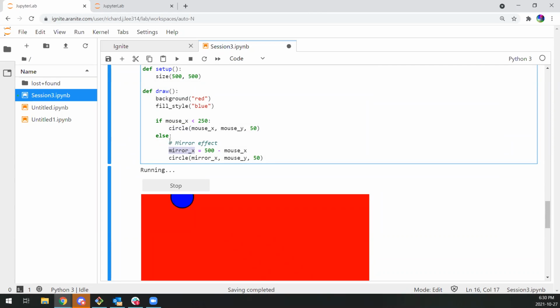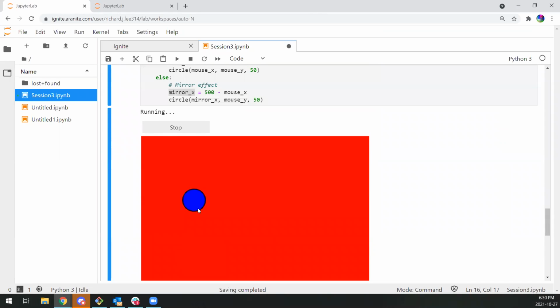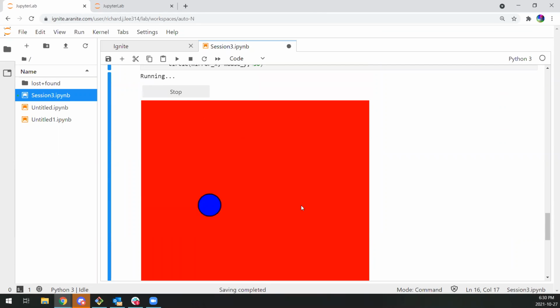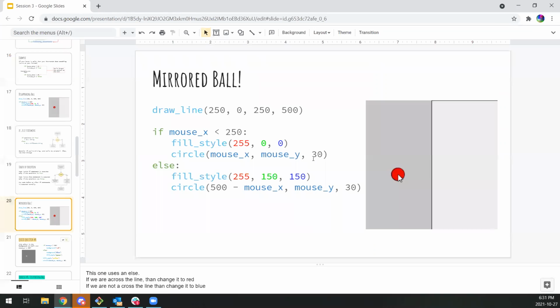But if it's no longer on the left side, we're going to go into the else statement. We're going to recalculate a brand new x, and we're going to get some really funky effects that can come out of it. And we can get this mirror effect. How many of you guys think this is awesome? I just love when you get to make really cool things like this with a simple line of code. Honestly, I'm having such a good time showing off these kinds of things.